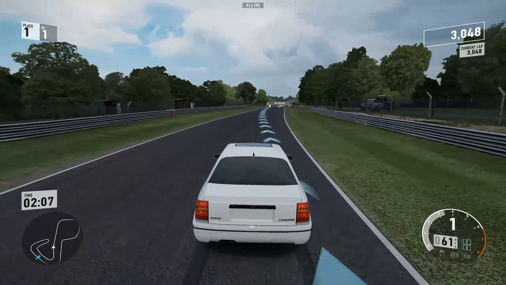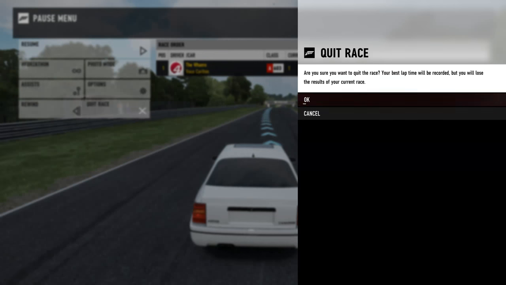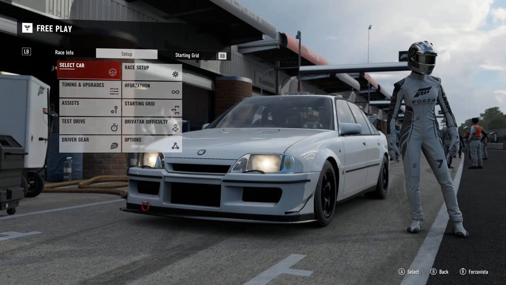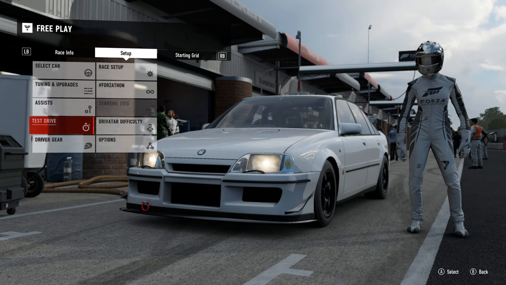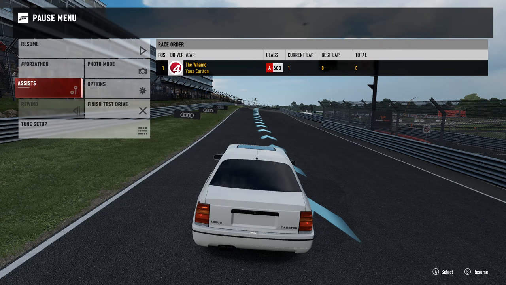Ponder. I know. Let's slow down so we don't die when we load back in here. Let's go down to... I guess I don't have the... Quit this race. I needed to do the test drive, I think. That's what I need. There we go. That's what we want. Okay. Now let's mess with the setup. Yeah. Now let's mess with our setup.